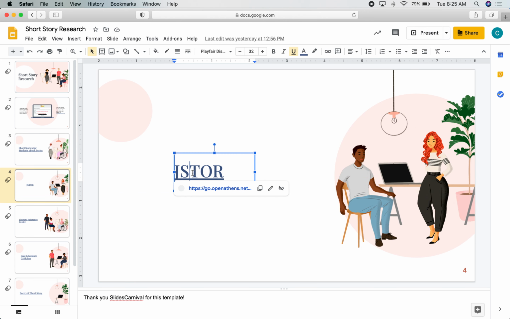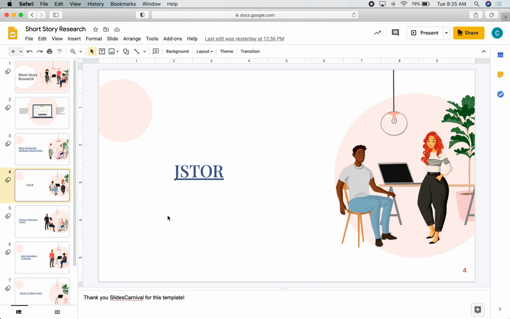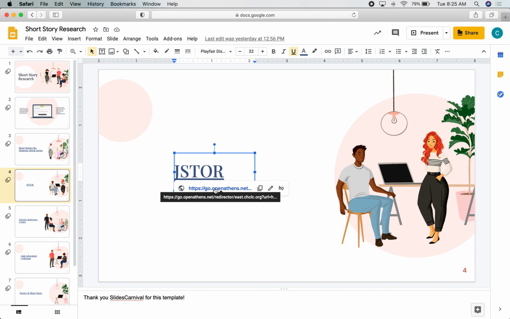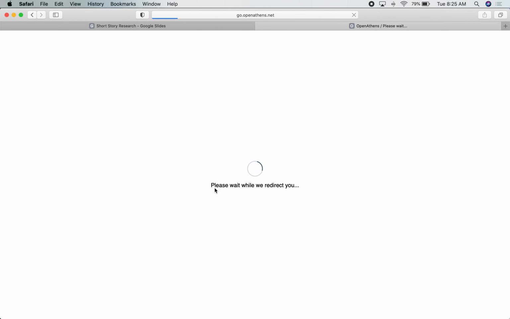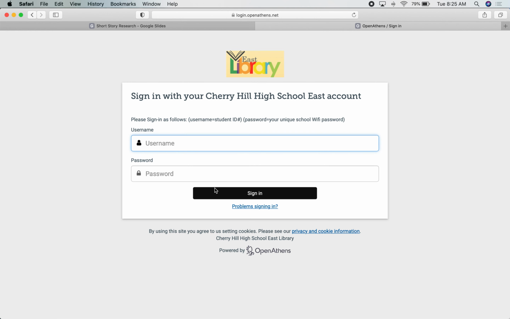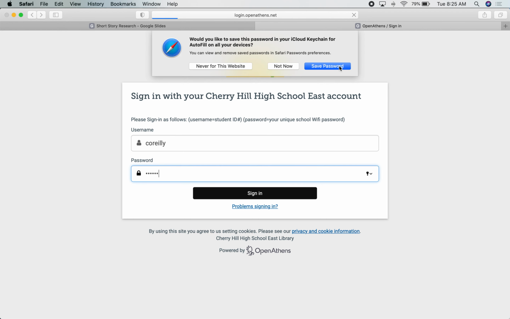The next database that I think will be useful for you to try is called JSTOR. And JSTOR has a lot of information in general on all kinds of topics, all kinds of research that you could be doing, academic, scholarly type research. So if we go into the JSTOR link, again, you'll have to authenticate if you have not already done so. Oh, and it did come up for me this time. So I will put in mine as a teacher. It's a little bit different than what you guys use, but I will put in my username and password to then get into JSTOR.